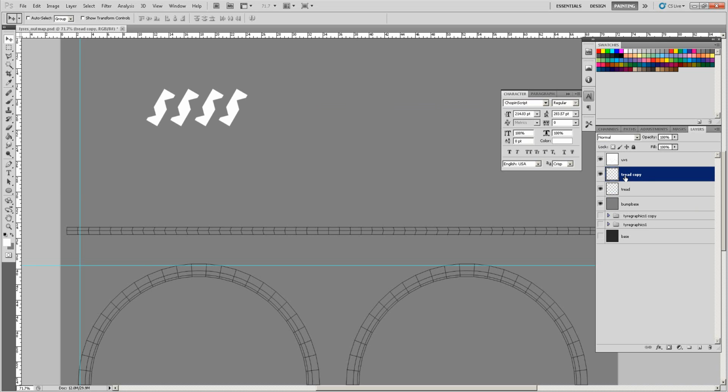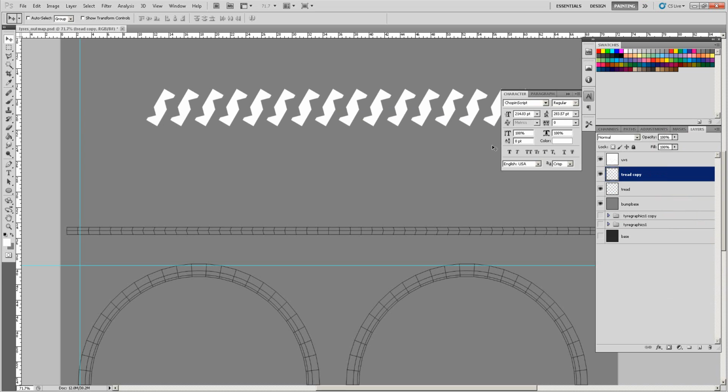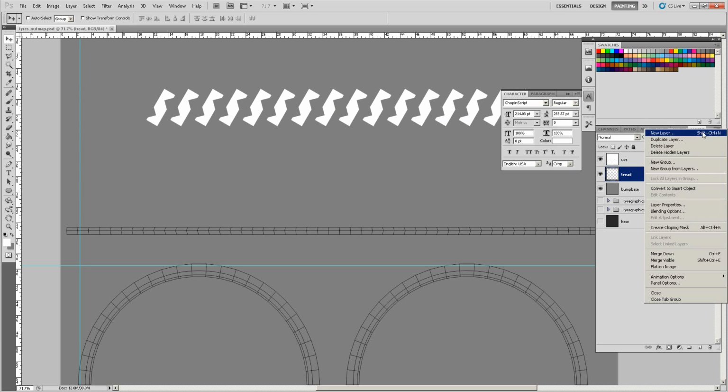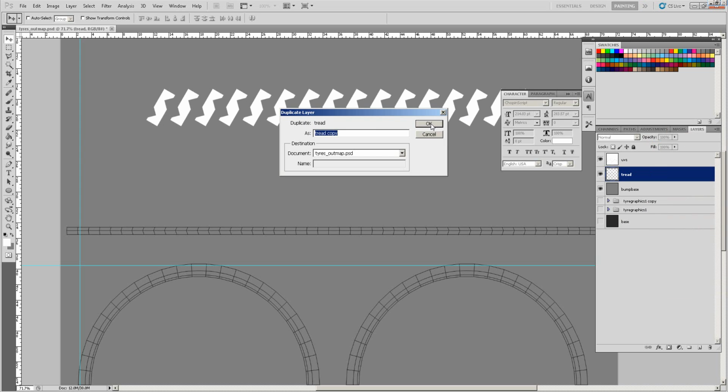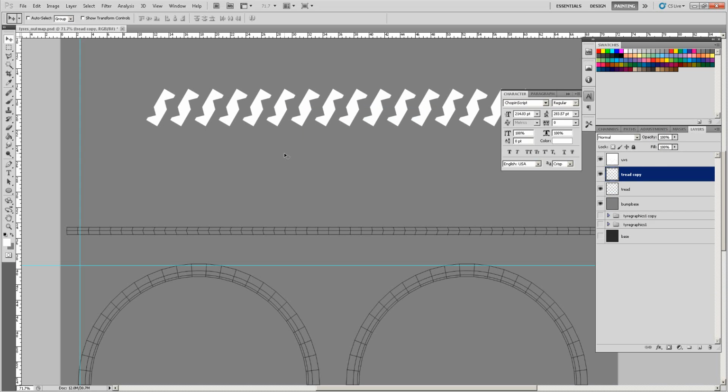I'm going to make sure I'm on the top layer. I'm going to press Ctrl E to duplicate those treads again, and repeat, repeat, repeat. So here, if you want to, you can put it over the top of another one to get the distance. Now Ctrl E again to merge it down, duplicate, Ctrl E. So you could refer to reference here and actually do proper treads if you wanted to.